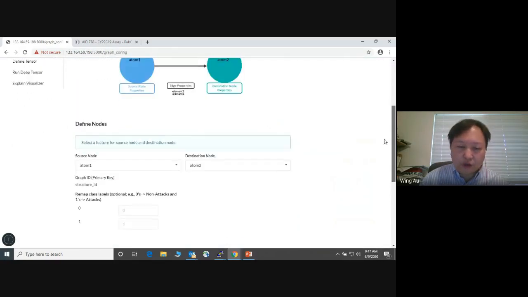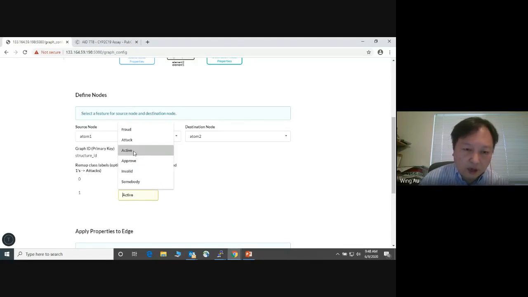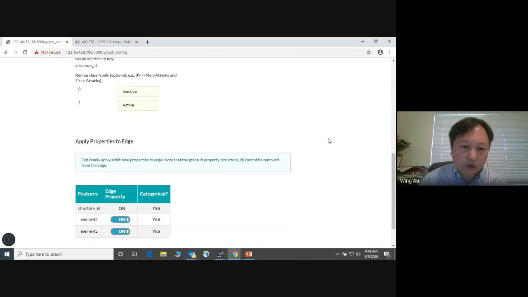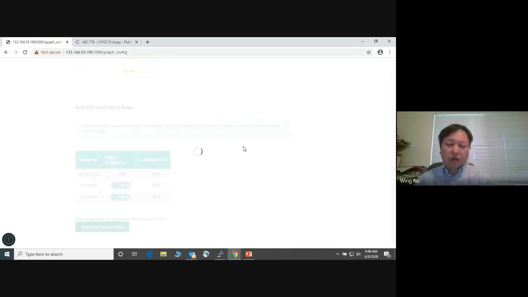So the first thing we have to do is choose which columns we're using to build the graphs. And this one is pretty obvious. So we use atom 1, atom 2. All the data labeled 0 are the compounds that will make the enzyme less active. And the ones labeled 1 are the ones that made it more active. So I'm going to label them that way. And we also want to include the columns which determine what kind of elements they are into our graph so that we can use it for the learning.